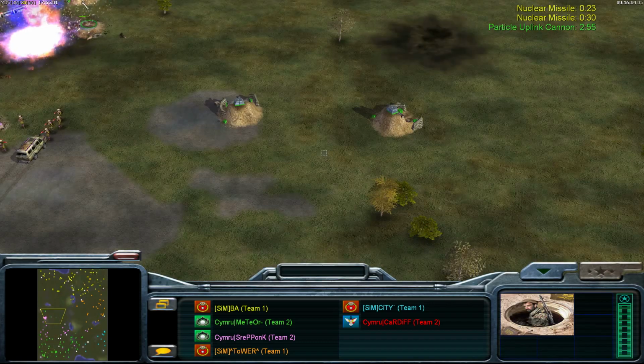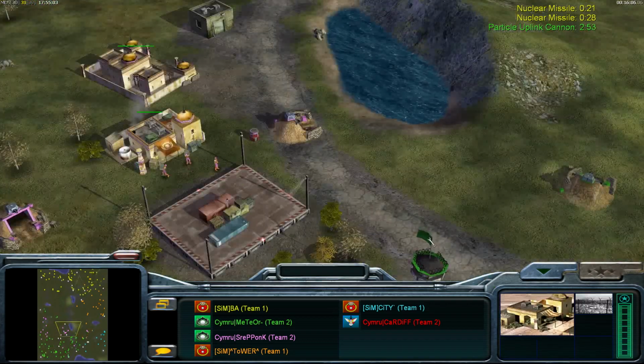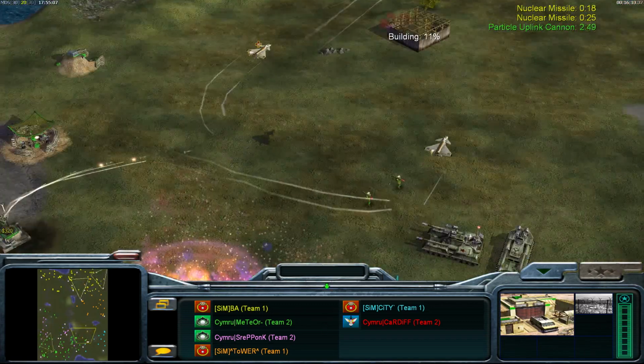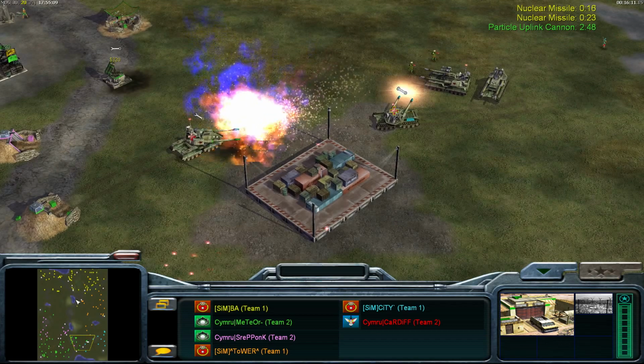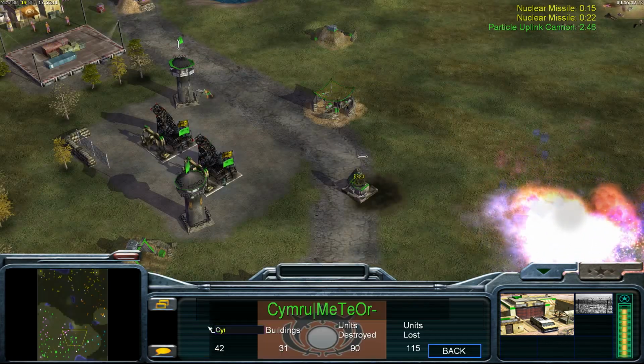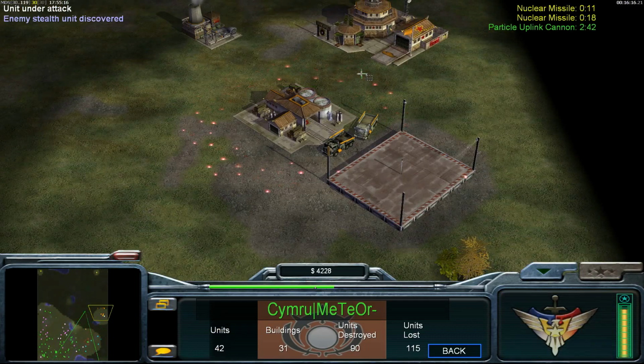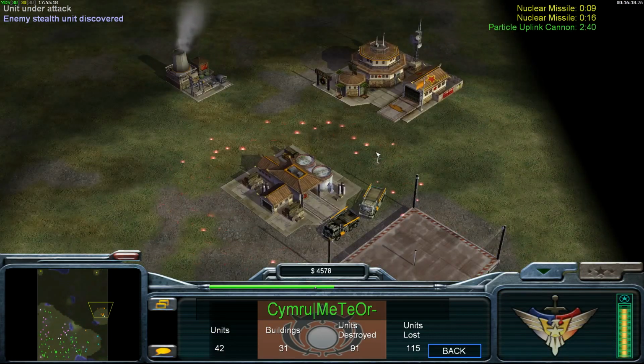Barracks is gone. And Serpong only on two buildings here. No, four buildings. Blind is doing all the action here, holding off this attack. Very good. He also sees something here. Ah, okay, so this is a spy drone of him.